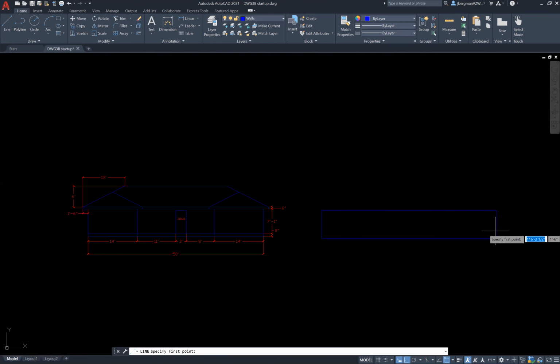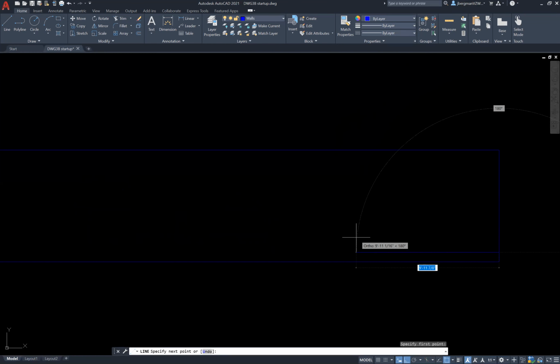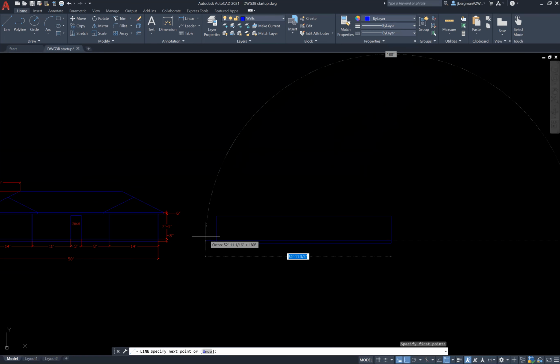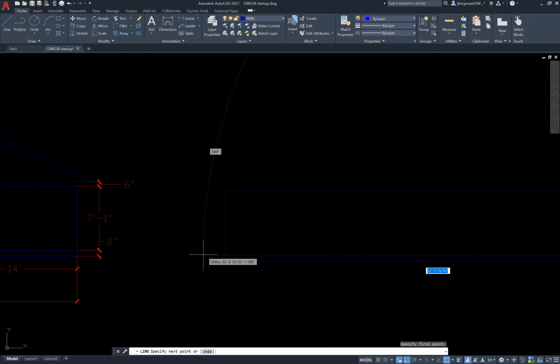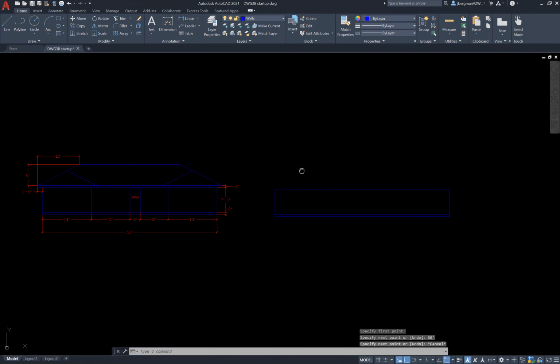And from the endpoint of this part right here, I'm just going to draw it over here. So you can just click and use trim, or I'm going to hover over this endpoint. Oh, I guess this is going to be 50 feet as well. So you can type in 50 feet, enter. All right, so now I have this part of the house.